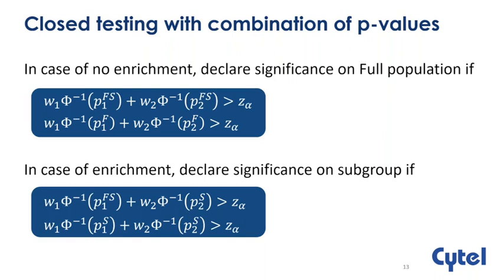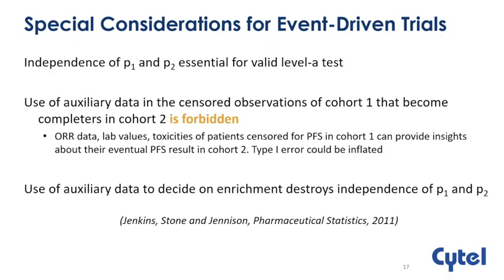And of course, we also have the issue that I mentioned on this slide here on auxiliary data, where some subjects whose time to progression is censored at the time of the interim might have the event by the time of the final analysis. So all these are challenges that are brought forward in this particular study, and we are addressing them through the use of a combination of closed testing with the combination function approach.